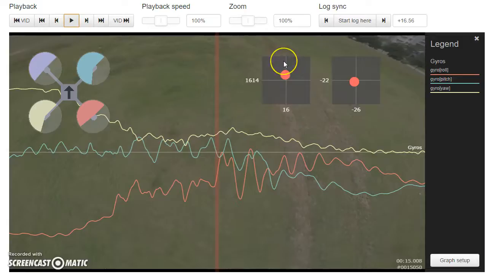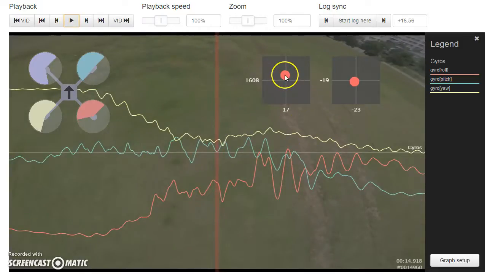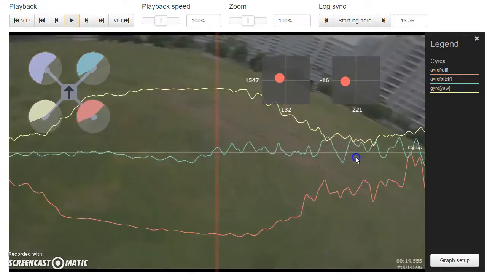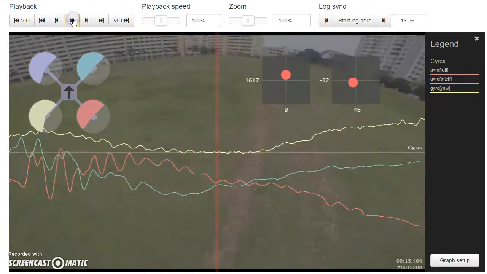So this is not something that we're going to be tuning with TPA, because we can see that it's happening at the normal throttle range where you're normally flying anyway. So we need to just tune it out without relying on TPA. Now we definitely can see that we've got this oscillation. Again, I'll go back and play it. You can definitely hear it.